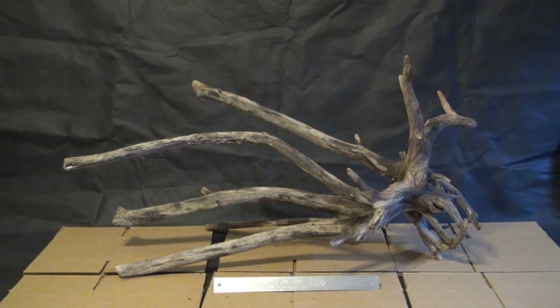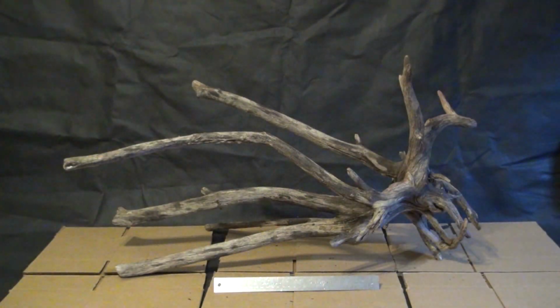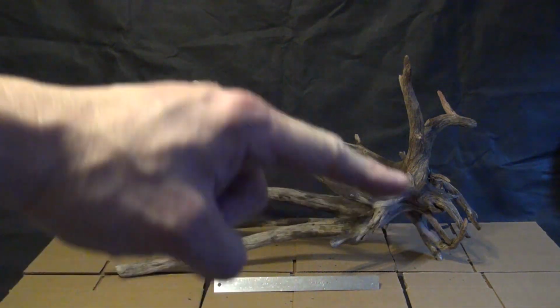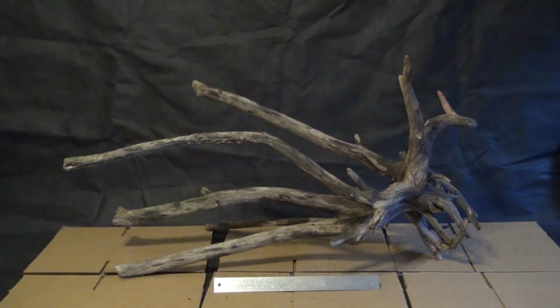All right, now we're getting into the pieces that, until you see what I'm doing with it, I'm behind the camera here, by the way. Until you see what I'm doing with it, you might not get an idea, can't picture in your head, but we're getting to pieces that are going to be in the ground on this side and then jutting up, like just in air.